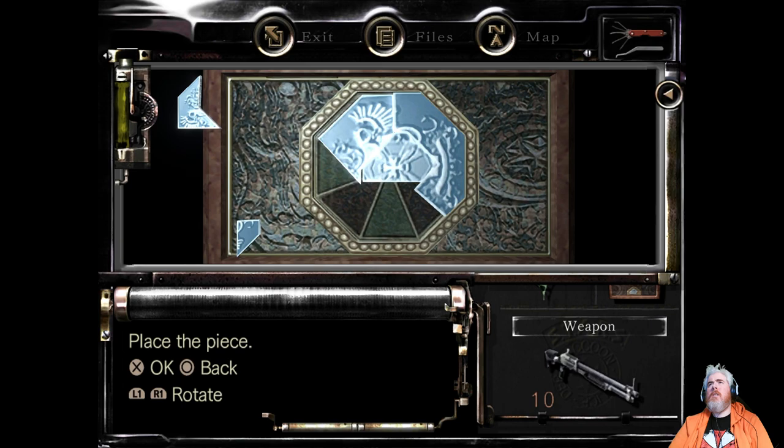The magnum ammo I have, now whatever's in the gun. Okay, it's far more than enough we'll need for the Tyrant. I had way more with Chris though. I suspect because of the way the difficulty selection works in Resident Evil HD, I think I accidentally selected easy for Chris, which was not my intention.